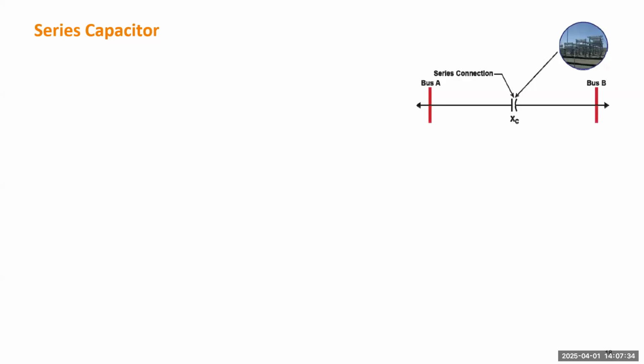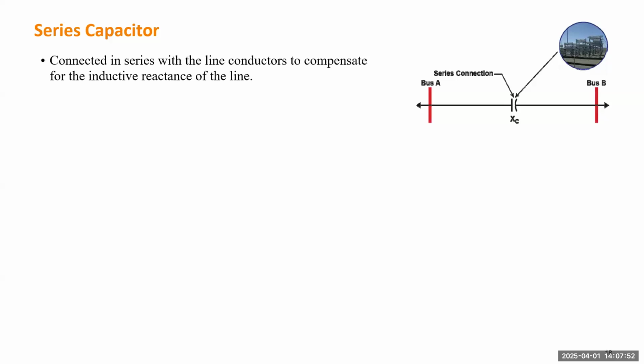Series capacitor. A series capacitor also provides you Q, calculated based on the reactance. But in this case, if you add a series capacitor in the middle of a transmission line, it doesn't depend on the voltage on either side. It depends on the current. So that gives a series capacitor an advantage, which is called the self-regulating feature.